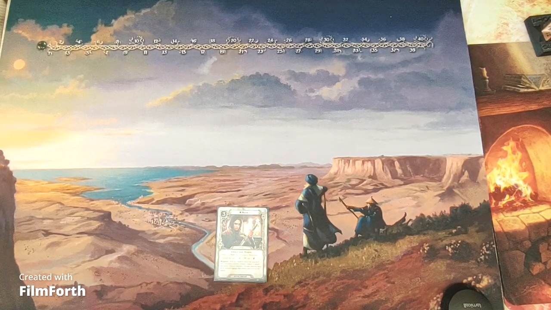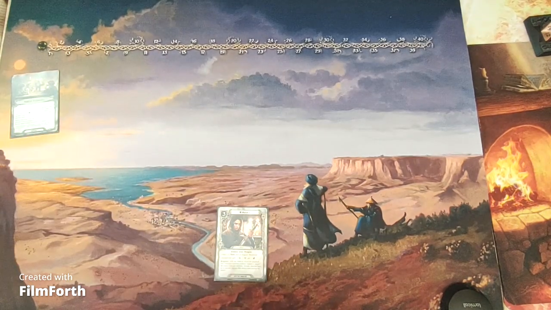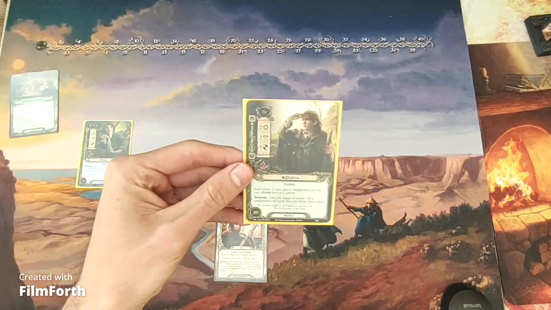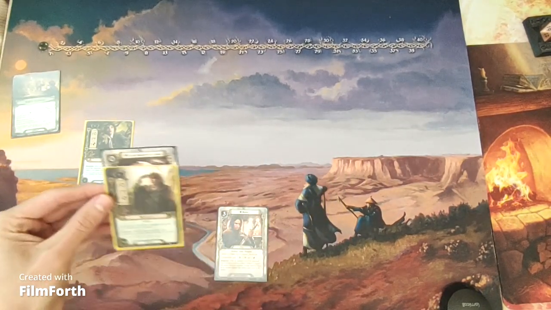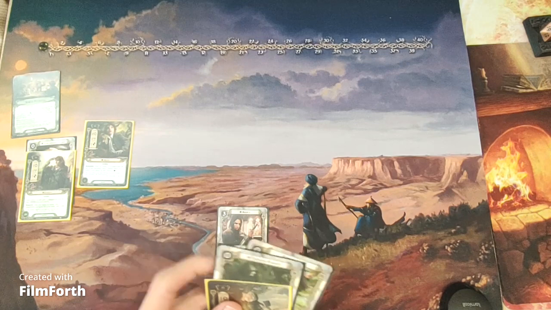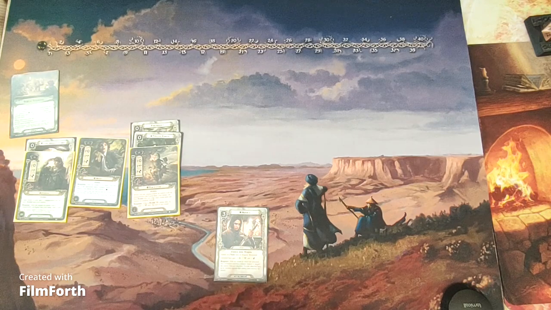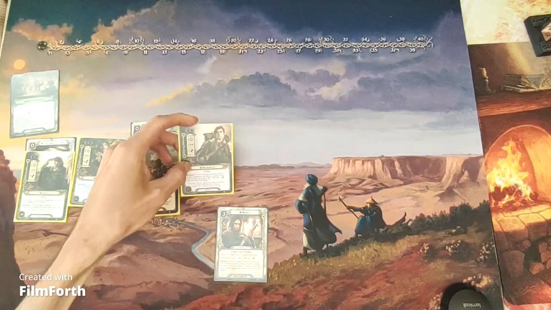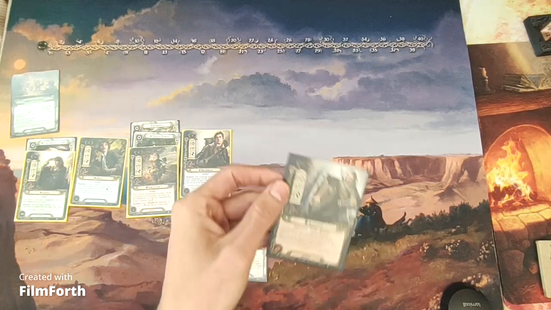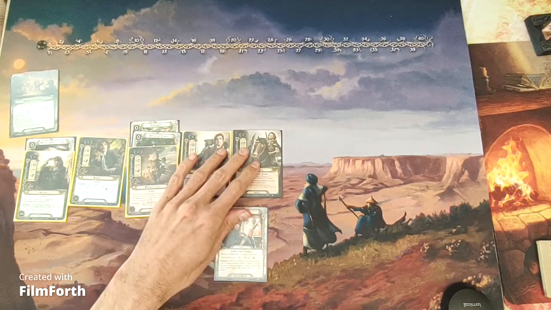And we're going to be playing with the same heroes in our Bond of Friendship Hobbit deck. Merry, Pippin, Tom Cotton, and Sam. Then we've got Aragorn, same version as the last quest.